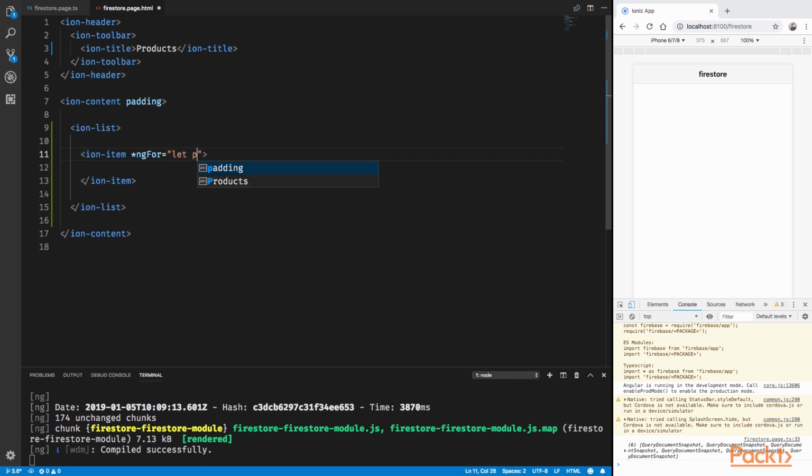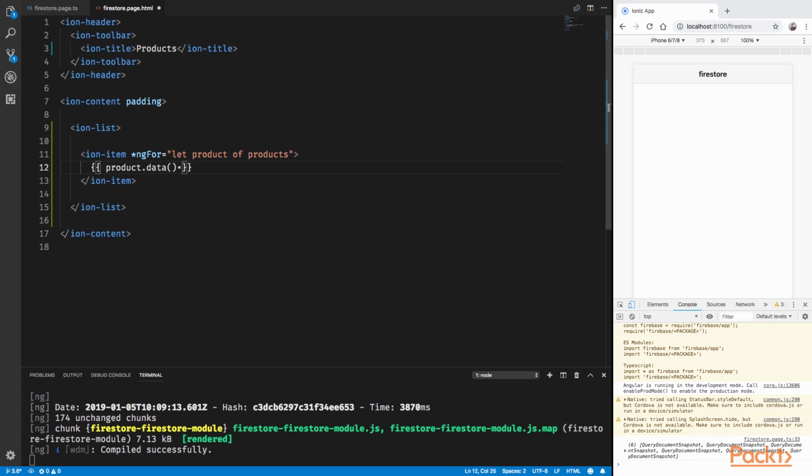In here, we can type in let product of products, where products is the array that we want to loop over. And for each product, we just want to display product.data, which is the function that gives us all the JSON data from the document.